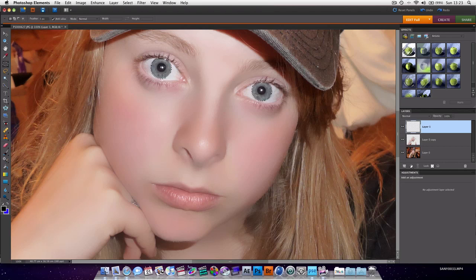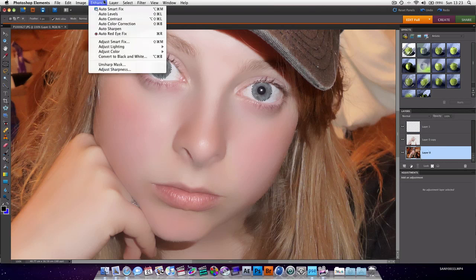And then, what we're going to do with this is enhance them. So, the way I like to do that is we come back to our lowest layer, go enhance, adjust colour.